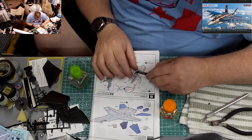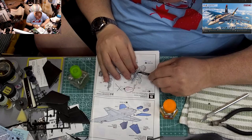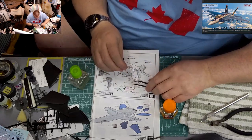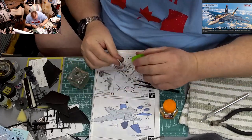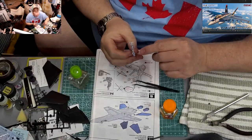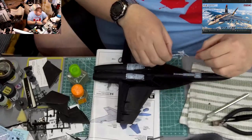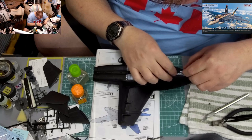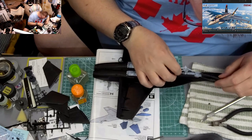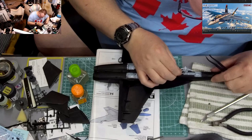The alignment is not perfect, it's close, but it doesn't really want to stay for me. All three points aren't literally lining up that great for me, which is why I'm kind of fiddling with it so much. But I think I got it. Just need to make sure it's all going to stay. And I need to double check this inside the fuselage. See, that's all my pieces, that's it. It's not lined up. All right. She's gonna be fine. She'll be just fine.